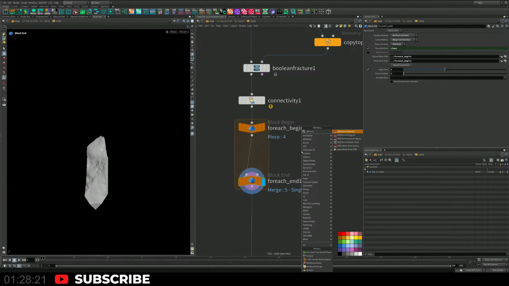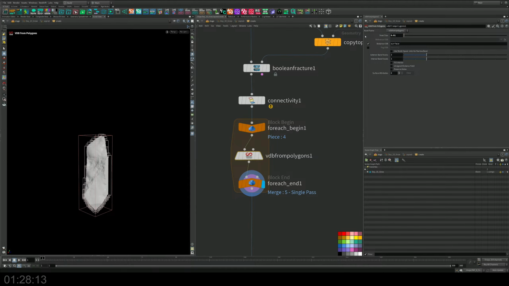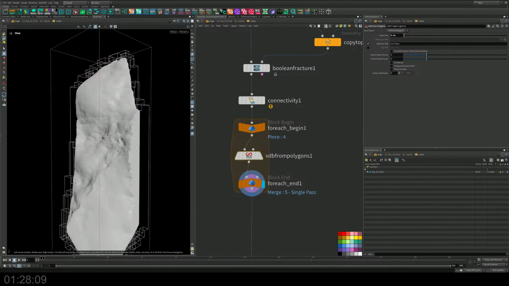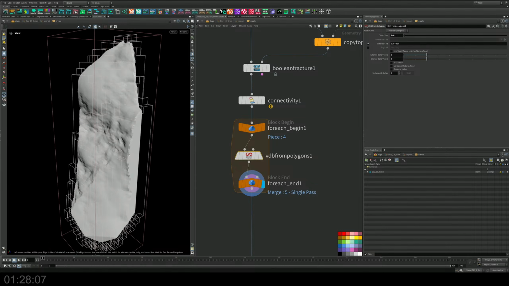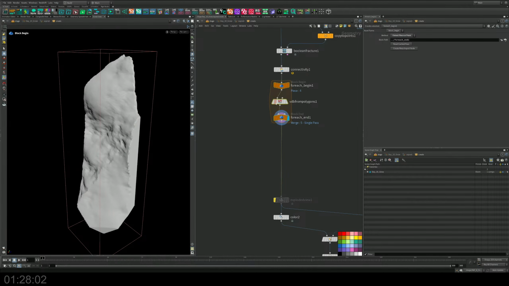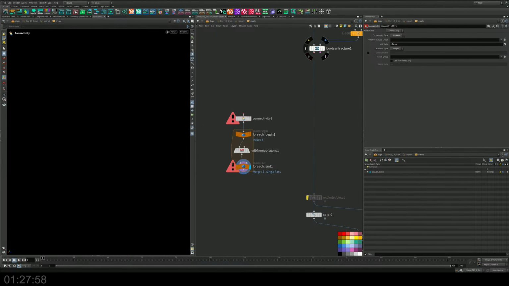VDB from polygons. .01. And actually we're gonna, just thinking about it now, let's put this on the side.